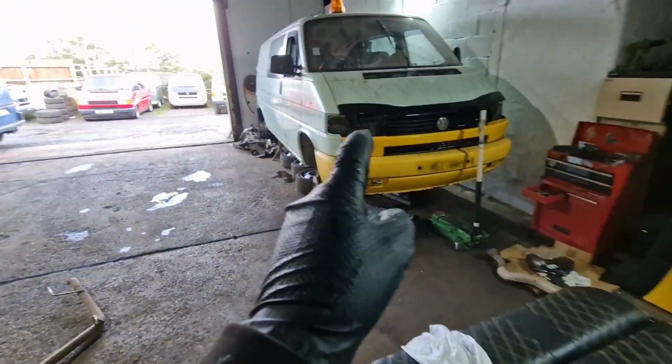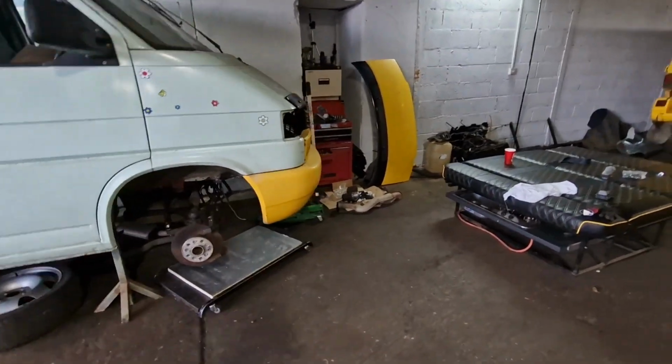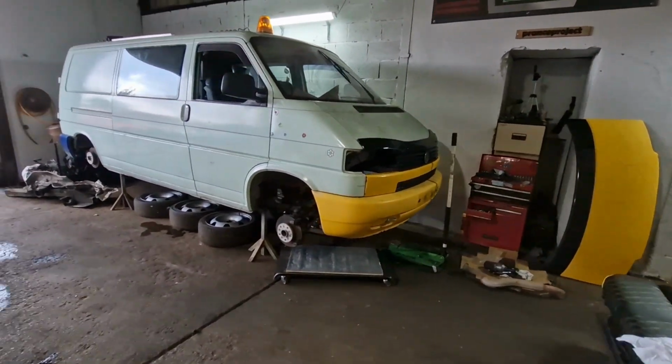As you've seen in the last video, my van is yellow. We did cut this. Di's going to be doing this later on. But don't she look good with the yellow bumpers? We're half tempted of just leaving it like that. Full send with the yellow bumper.